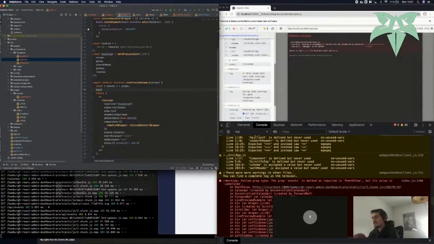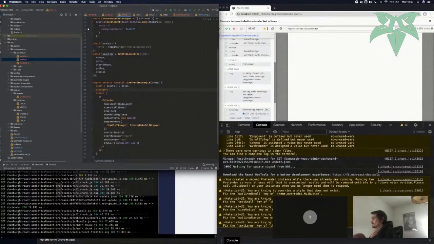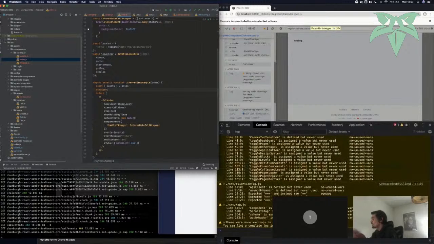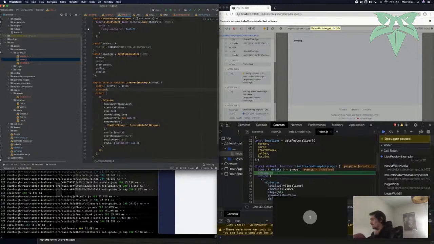When I type debugger, wait a second, and then boom, I'm in the debugger, exactly in that context within the code. So events is undefined here, so that's not good.